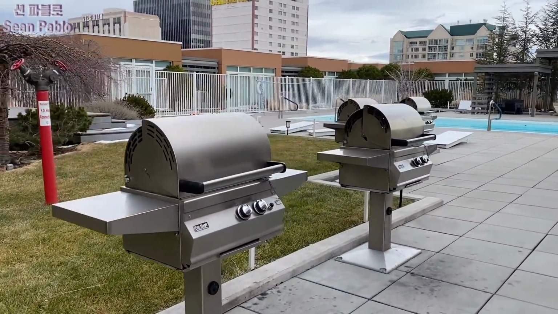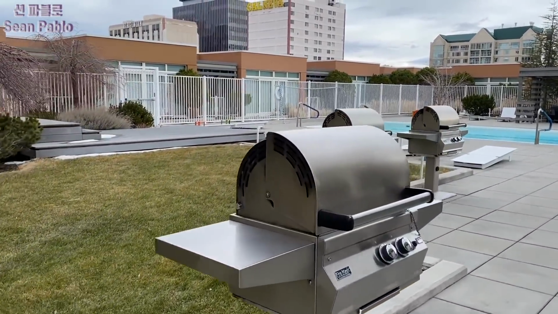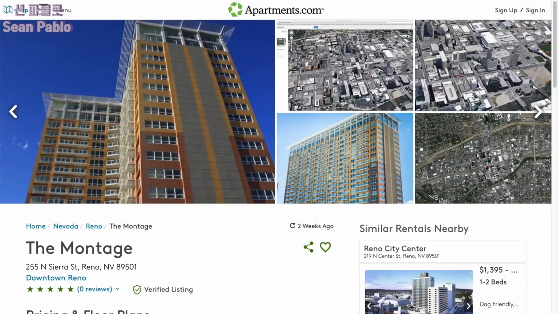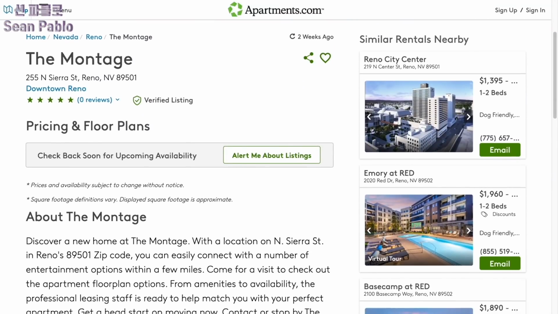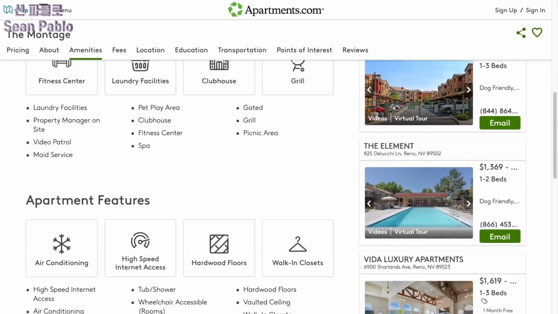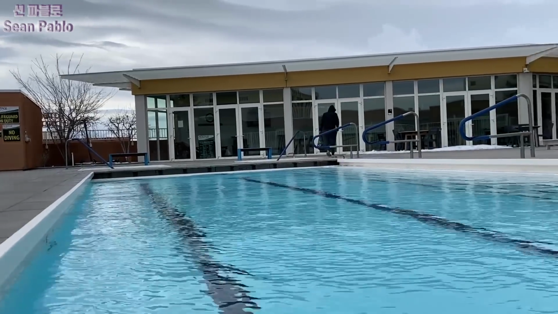Would you classify yourself as living downtown? Is this luxurious living? This is one of the most luxurious apartments you can find. We have only 2 of this quality in Reno: this one, the Montage, and the Palladio. There are a few other high rises in town, they're decent, but they don't have the swimming pool and the gym.